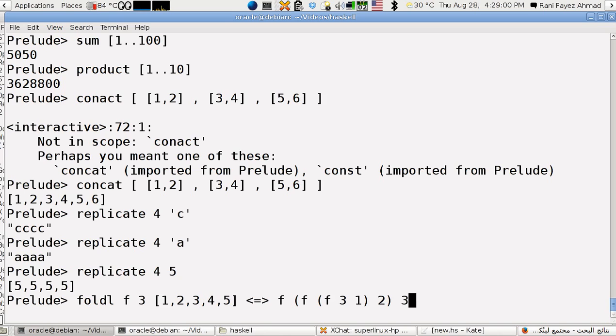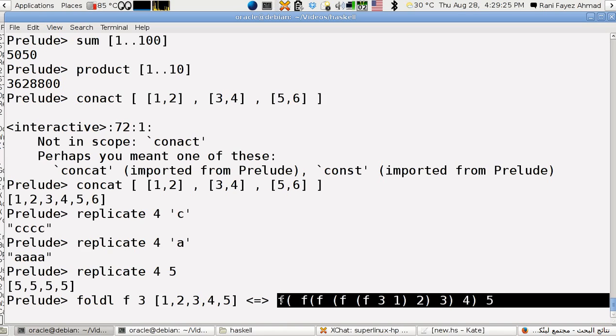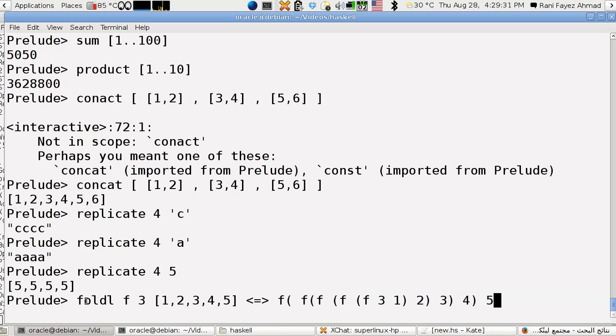If I want to, I can go further like this, and this is 4, and this is more f like this, and this is 5. Cool. So if you look at it from the outer side, you're moving from 5 till 1. This is foldl.